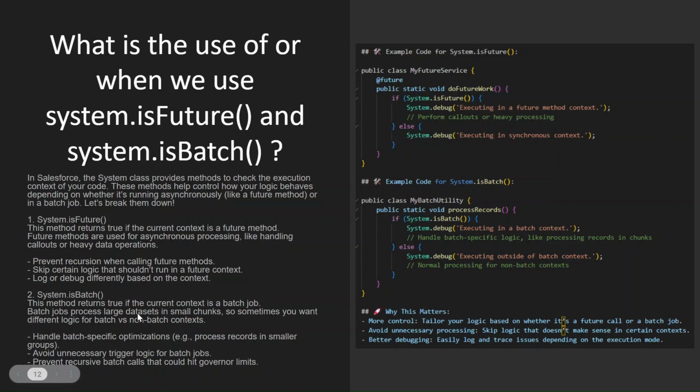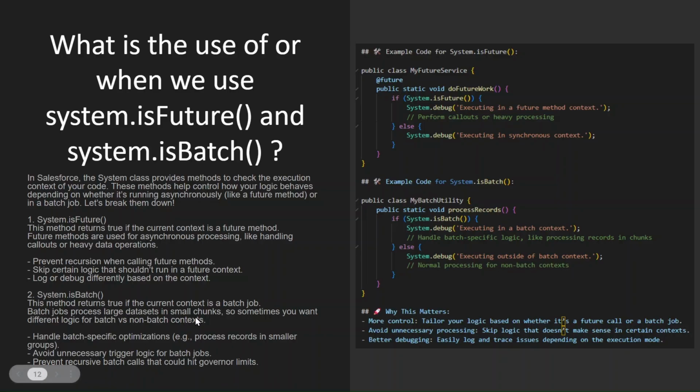Batch jobs process large data sets in small chunks. Sometimes you want different logic for batch versus non-batch context, and to handle batch-specific optimization. Example, process records in small groups. Avoid unnecessary trigger logic for batch jobs. Prevent recursive batch classes that could hit governor limits.